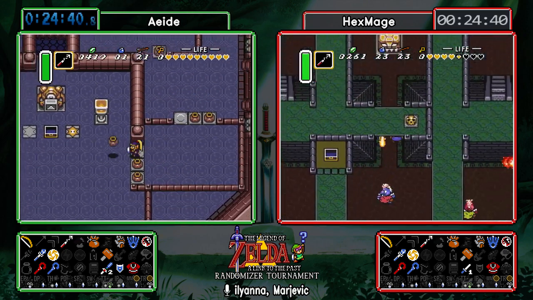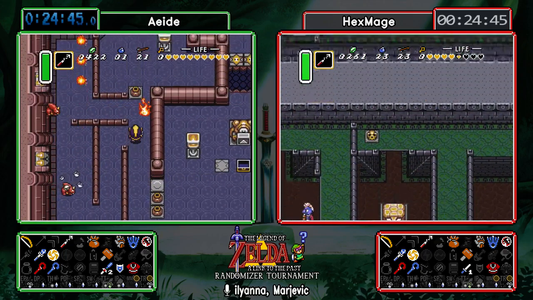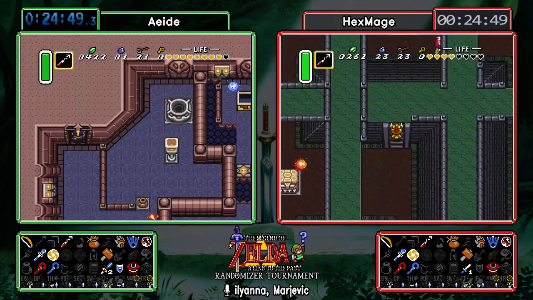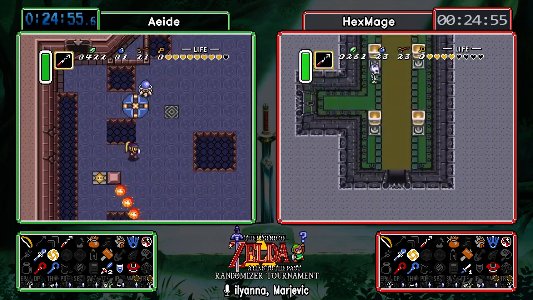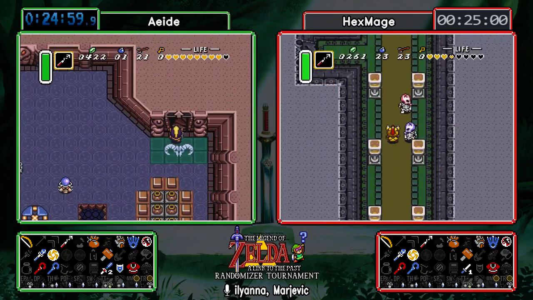So was the second item found in Hera yet? Not yet. We found both of the dungeon items. There's still the small key, which could potentially be in the basement, or the second item that will be on Moldor. Just a 50-50 here for Aeide, as HexMage is continuing through Thieves Town.